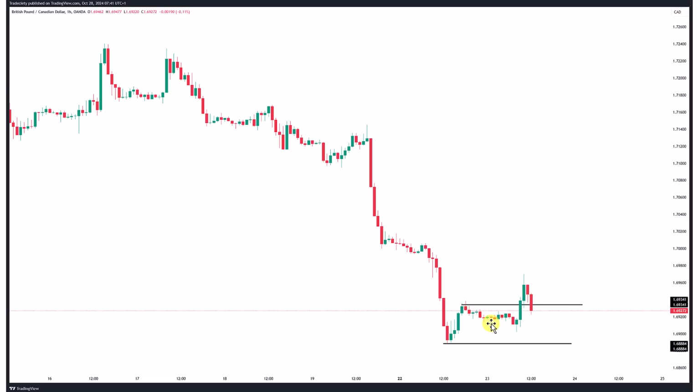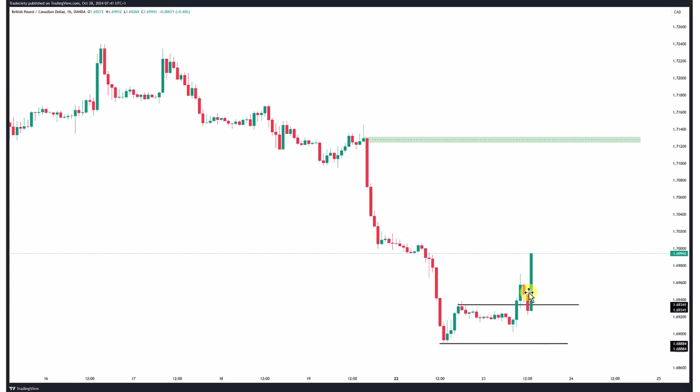Fishing for tops and bottoms is where most amateur traders lose all of their money. And if you've been trying to trade reversals, I'm sure that you've experienced this as well. You are too early and then the market is just continuing in the trend direction instead of making a reversal. So this is the signal that we are waiting for. We see that now the retest is holding. We have the strongest bullish candle that we have seen in all of this downtrend here. And this is a very great sign that the markets are turning.